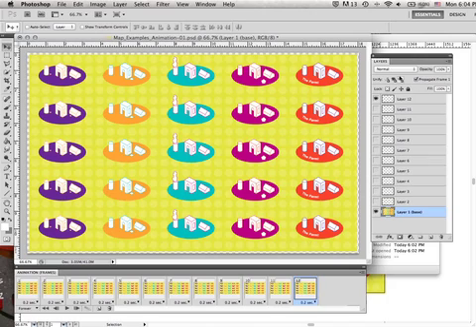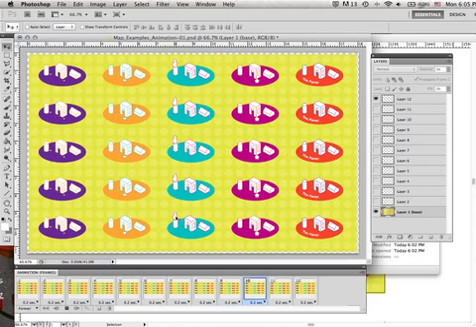Okay, so now I've done that for all of the layers. With each frame instance, I have the base layer shown and then one other layer. So when I play this through, you've just got one shape from each type of animation moving across. So if you have something like a person walking or cars moving, this would be the way you would want to animate it.